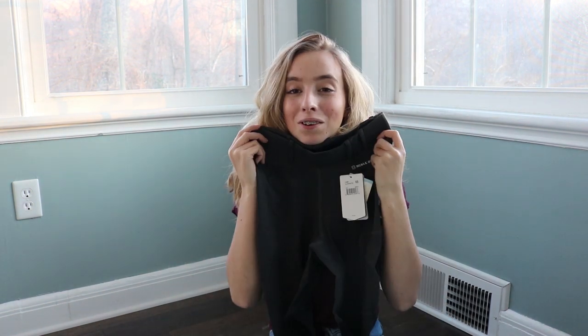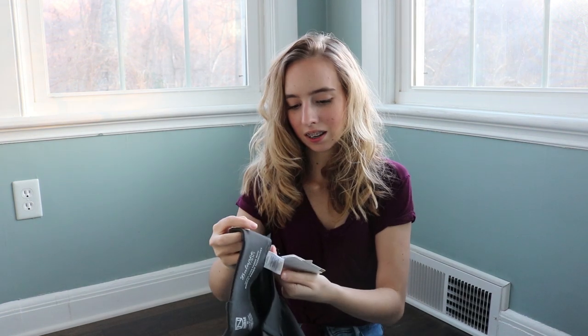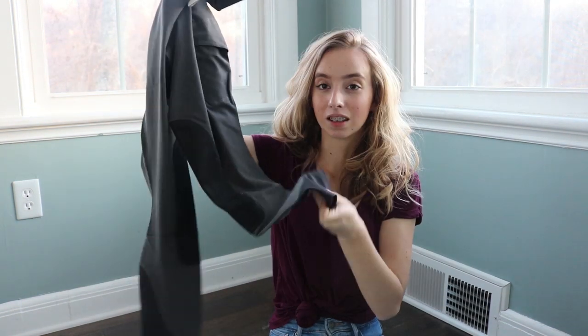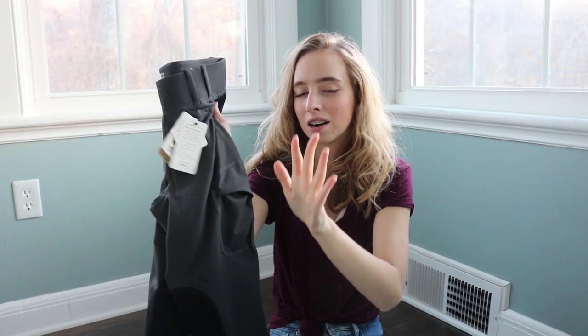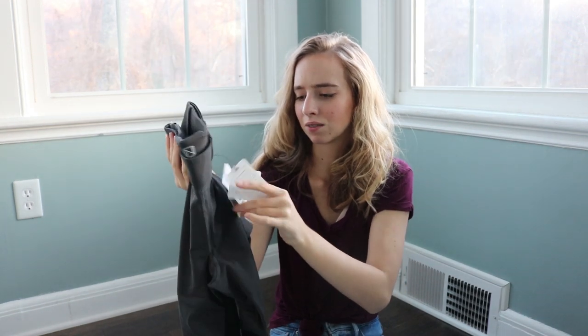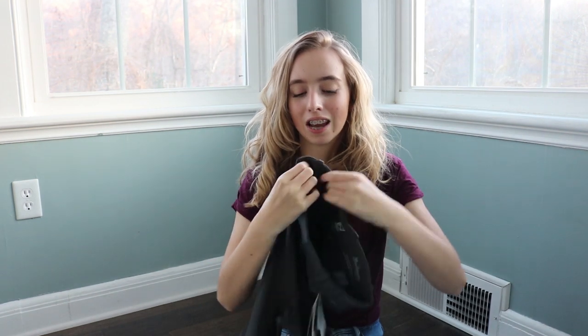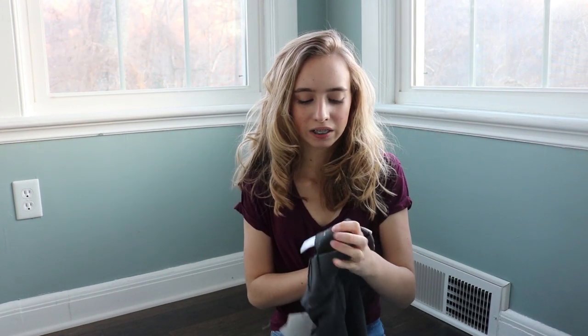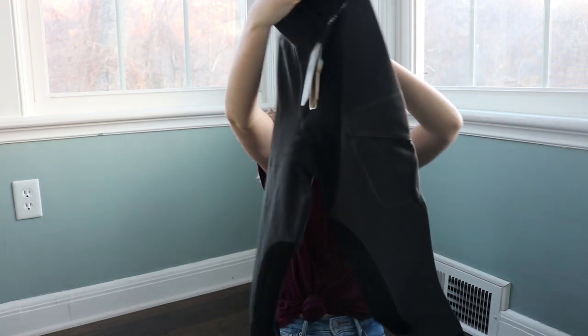Now I'm going to move on to a package that I got from Dover a couple of weeks ago. I am super excited for this — Noble Outfitters riding tights. I got them in the color asphalt. They're a knee patch, black sock bottom. I've had a pair of Noble Outfitters riding tights for about a year and I love them. On the inside they have a pocket for keys or whatnot. This style is actually the Balanced Ride height. I love these — they're so cute.